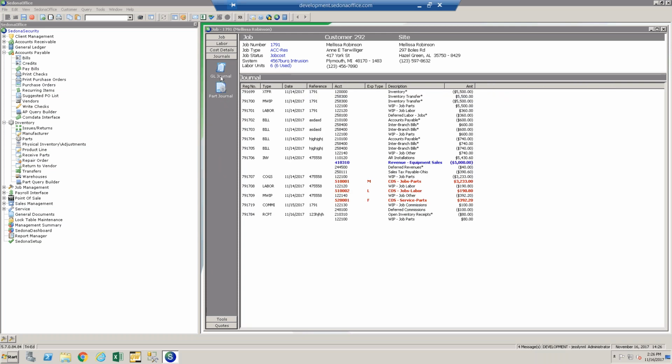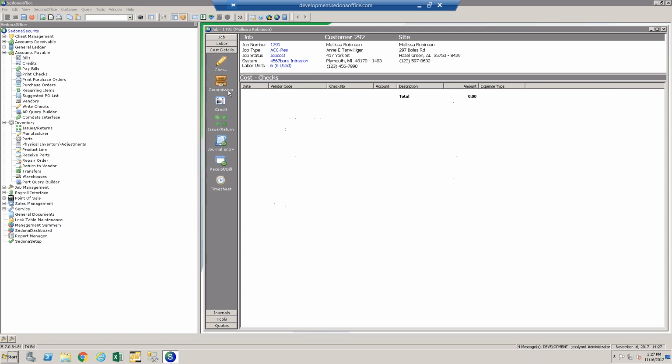If I go to journal GL, here's the receipt that was causing me the problem, and here's the receipt number. It told me that it was a receipt, and here's the number of the receipt. If I go to cost details, I don't know what the receipt is, but I know it was for wire. So you have different information in different places.